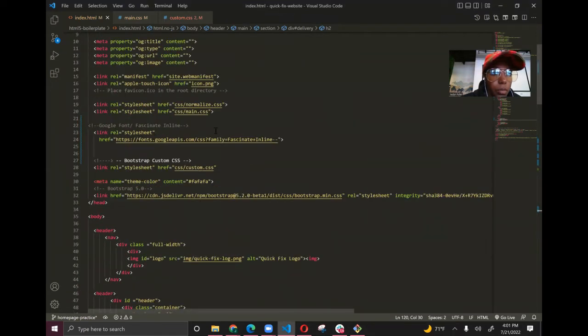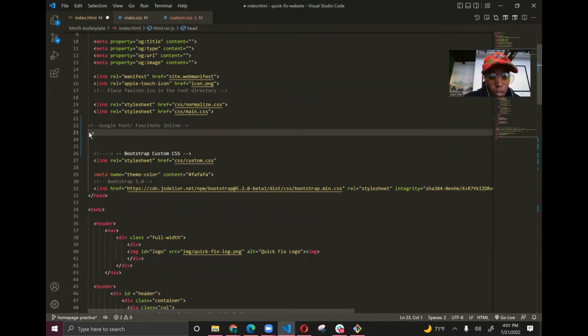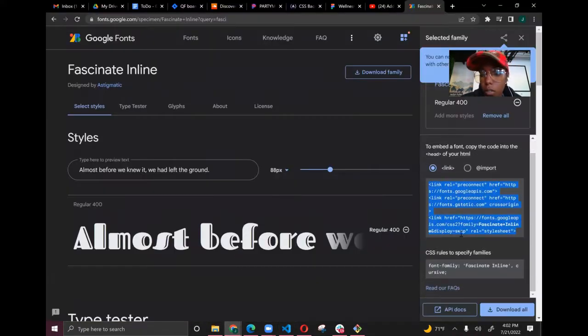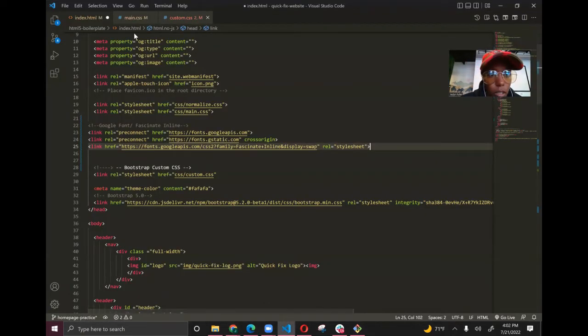Scroll up. Link this, link that, and then we're going to scroll down, and then we're going to add the font family to our CSS.